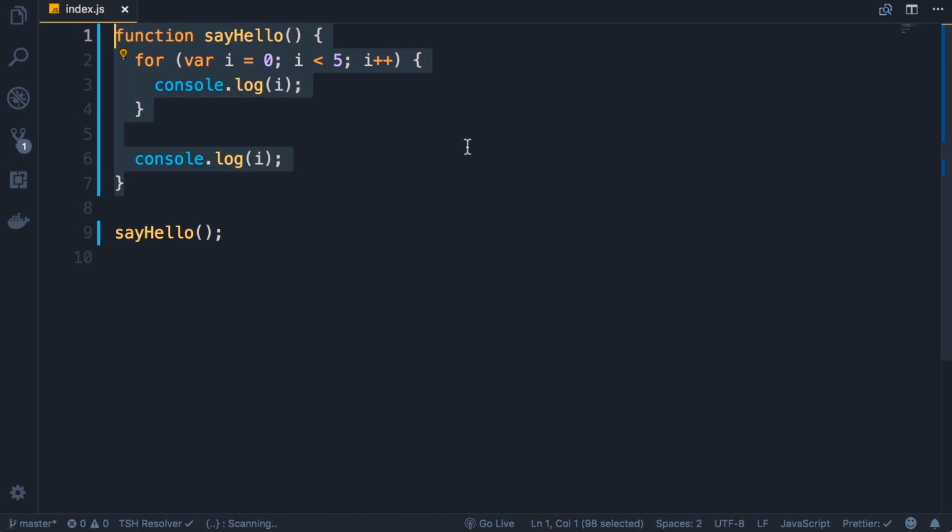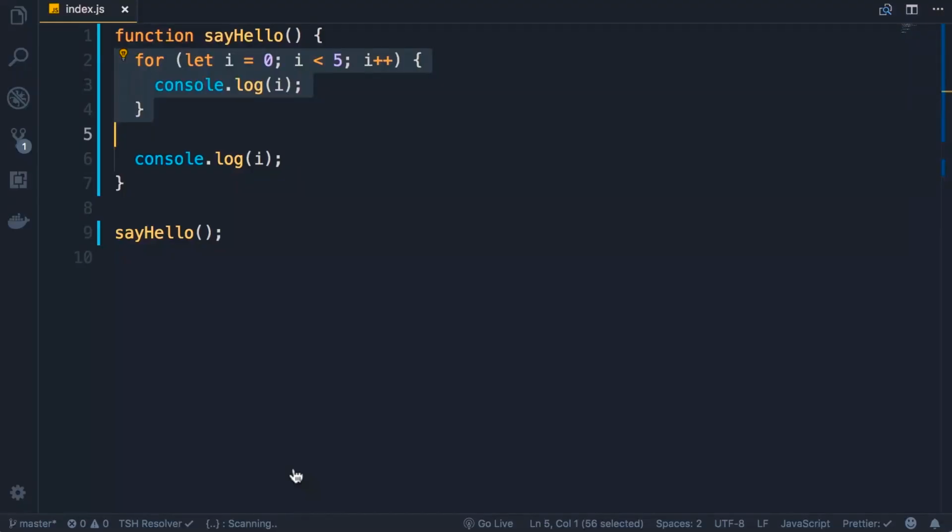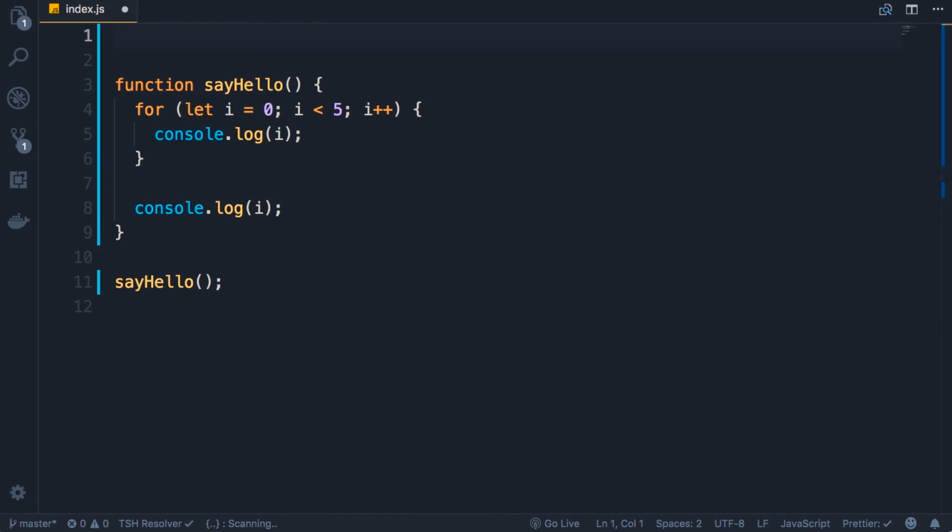So in ECMAScript 6 or ES6, which is the version of JavaScript introduced in the year 2015, we got a new keyword for declaring variables, and that is let. So let came to solve this problem. When you declare a variable with the let keyword, that variable is only accessible inside of that block. Let's see the result. So save the changes, back in the browser. Now we get this error on the console: i is not defined.